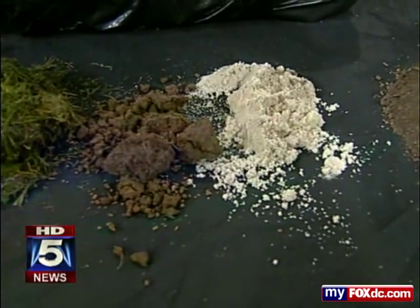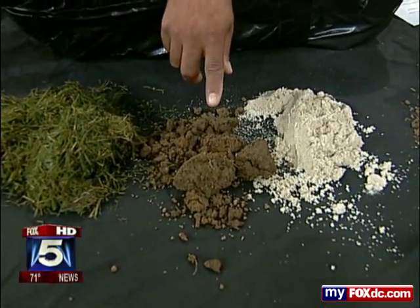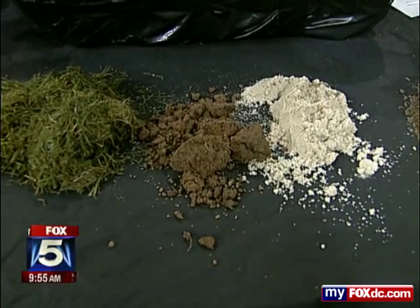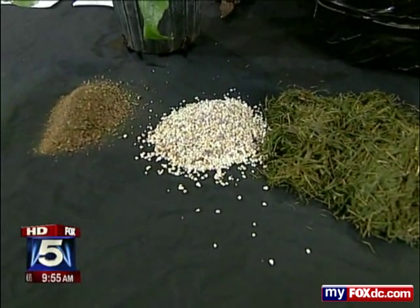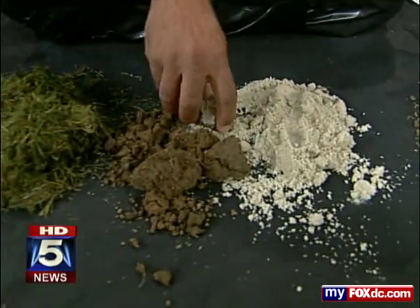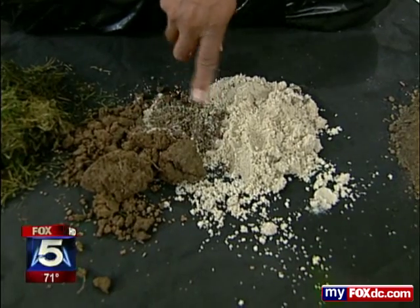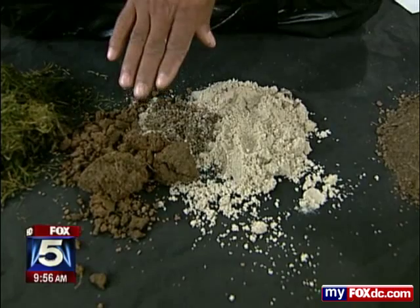In our area, we have a lot of clay soil. Clay gets a bad rap. Clay is actually very good because it is loaded with micronutrients that our plants need. I always hear people complain about the clay in their yard. If you have heavy clay in your soils, you want to mix that with sand, about a 2-to-1 ratio, and you see how nice that has lightened up? The sand is going to add drainage to your heavy clay soil.